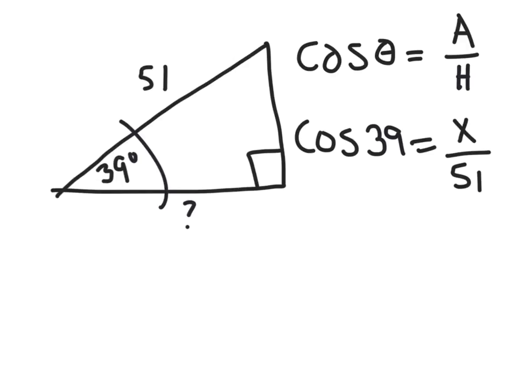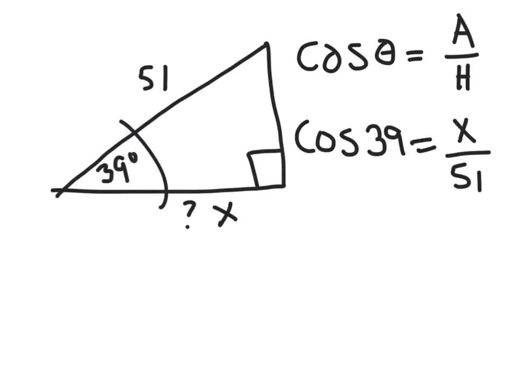And one more time, we've got it. So the cosine of 39 degrees, which is right there, sometimes we call it theta, just for a variable, is equal to the adjacent side, I'm going to just call it x, that's an unknown number, x over 51. You could plug this into your calculator, get a number, and then solve this thing. Again, we're just trying to do the setup. Let's make sure that we can do that. That's really the biggest stumbling block.